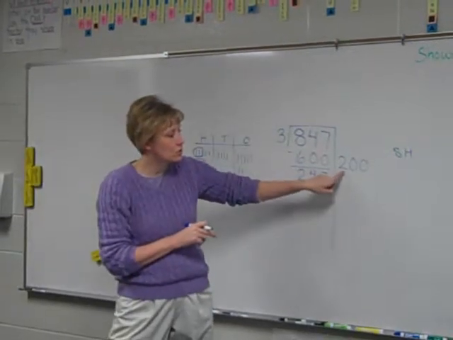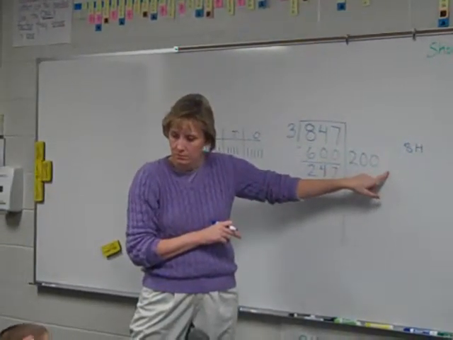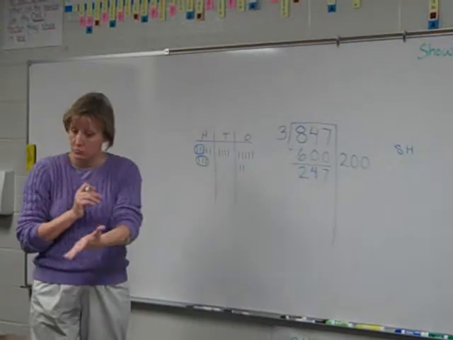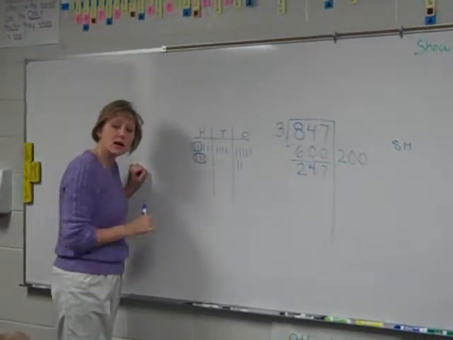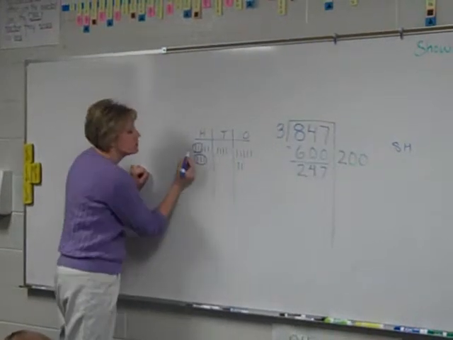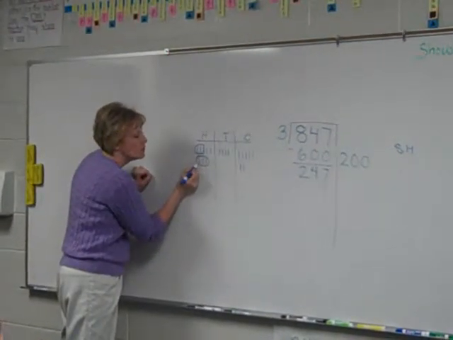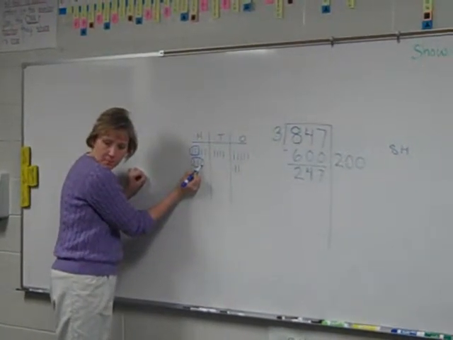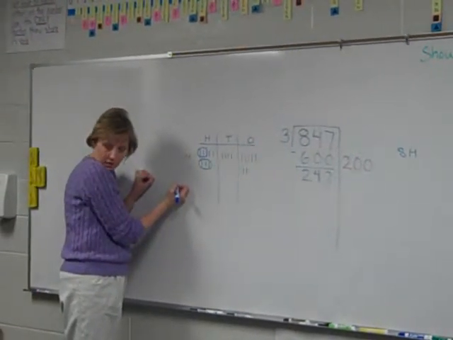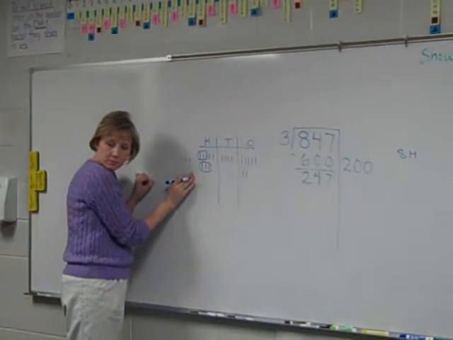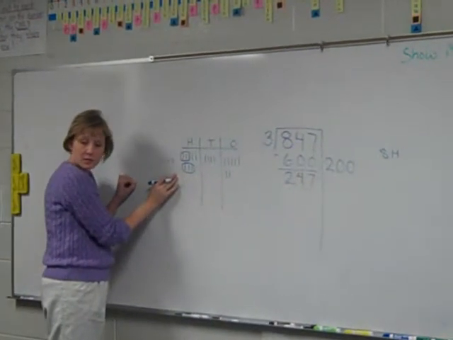So it's actually 200. But where did you get the 6 again? Where did I get the 6? Well, I made 2 groups of 3, so let's look at how many hundreds I put into groups. 1, 2, 3, 4, 5, 6. 6 into the groups. It's 2 groups of 3, and that's 6, but it's in the hundreds place. Oh, I know it. Does that kind of make sense?